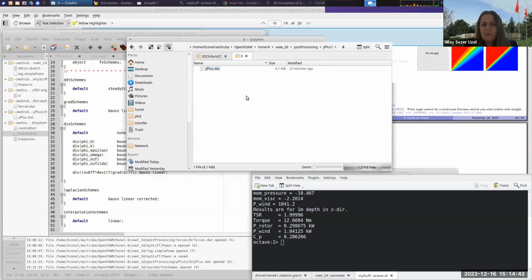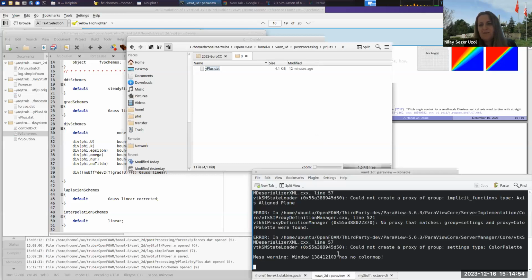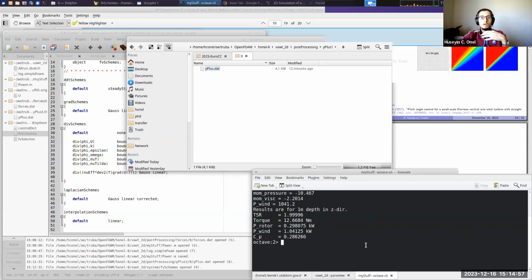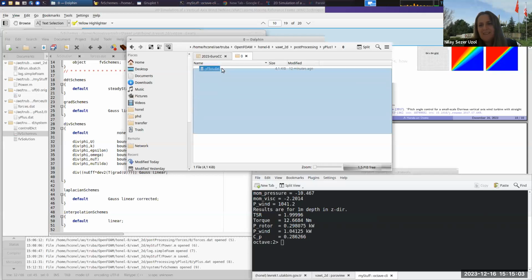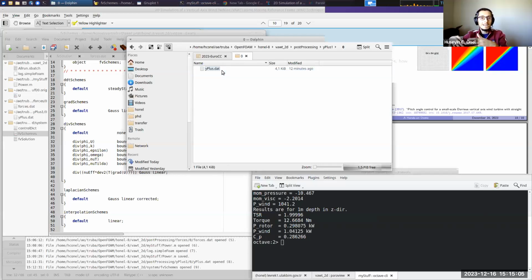So when you monitor that function, Hocam, is it on your system? Yes, it is on my system. I'm using the OpenFOAM installed on my system. Actually, I have opened this using OpenFOAM 9 because I have OpenFOAM 9 on that system. And I was running OpenFOAM 8 on Truba, but thankfully we don't have much version differences between these two, so it is easy to just open. Okay, great. Thank you. You're welcome.